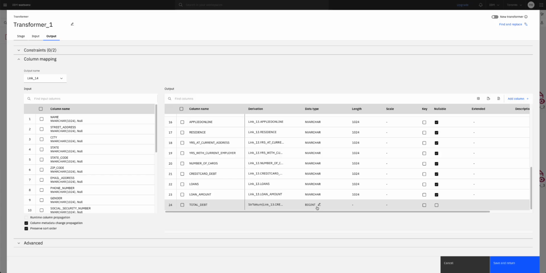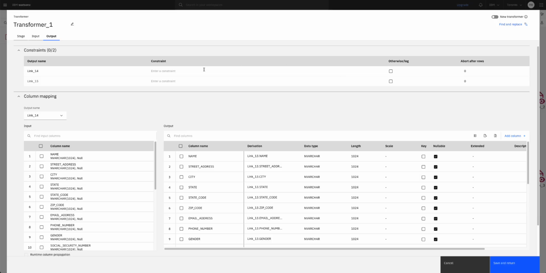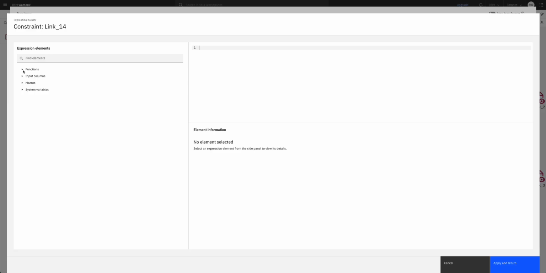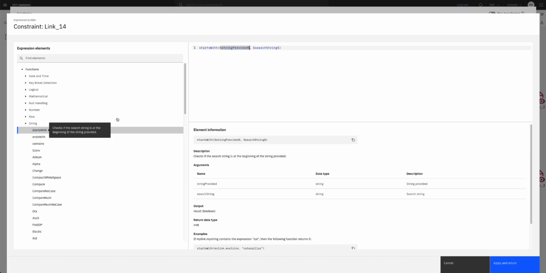Up here, we've got constraints. It says 0 out of 2. We don't have any constraints at the moment. What we're going to do this time is on link 14. We're going to enter a constraint. Here again, we can use the Edit Expression icon. And if we choose the string function starts with, as shown.